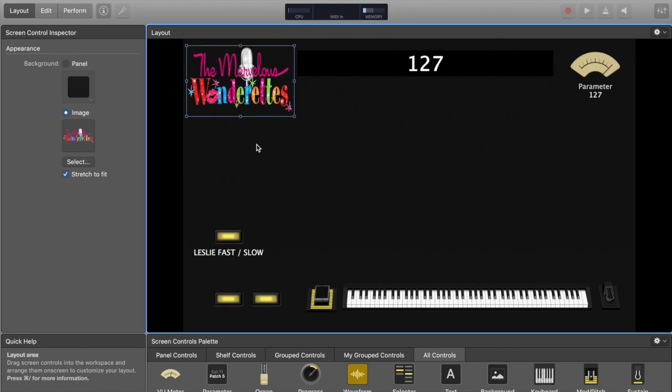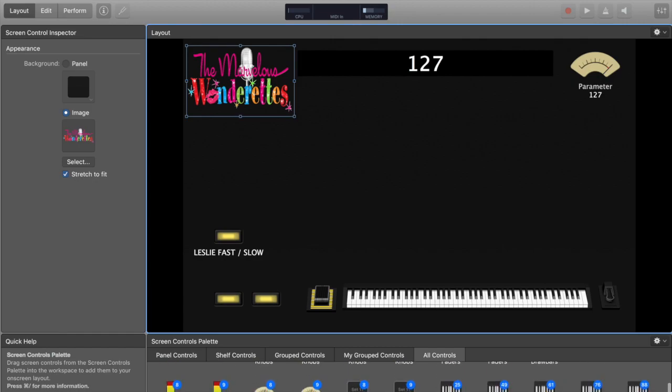My advice is, if you're going to do that, find an image in Google Images that has a transparent background, because if it has a gleaming white background, that's very off-putting to the eyeball, especially if you're playing in a dark theater in a dark pit. You don't want that white staring you right in the face. I also selected the stretch to fit because it just looks more appropriate that way.